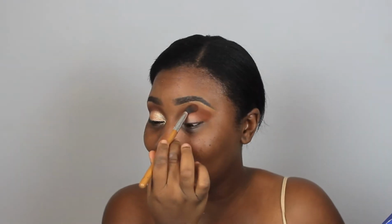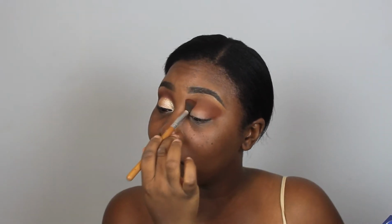So jumping into my look, I'm doing an easy Christmas look. The first shade that I took up was a matte caramel shade on the outer corner of my eyes. Next, I took up lots of matte dark brown shade, and I'm putting that just below the outer V to give some dimension. And I'm just blending the two.